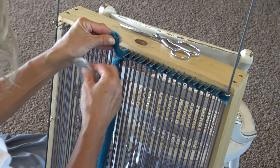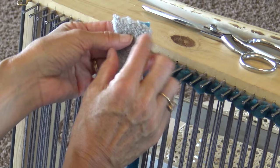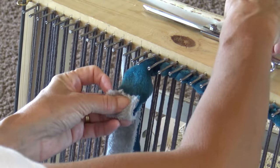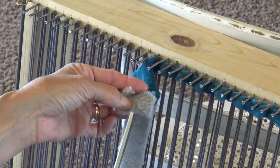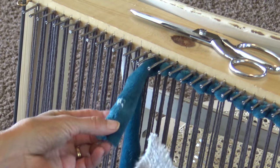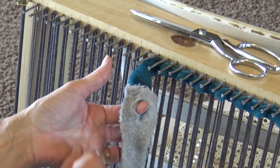You lay your pieces right on top of each other. Match up your ends, long sides together. Fold it over about an inch and give it a little half inch snip right in the center. Now you lay them end for end and match up that hole.